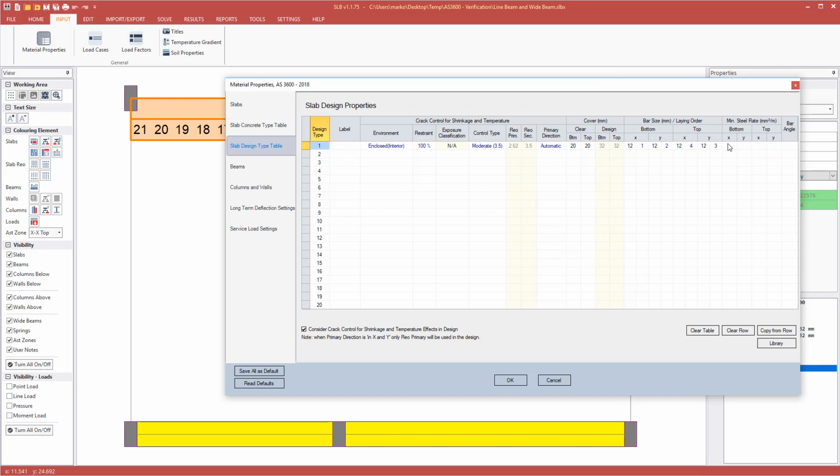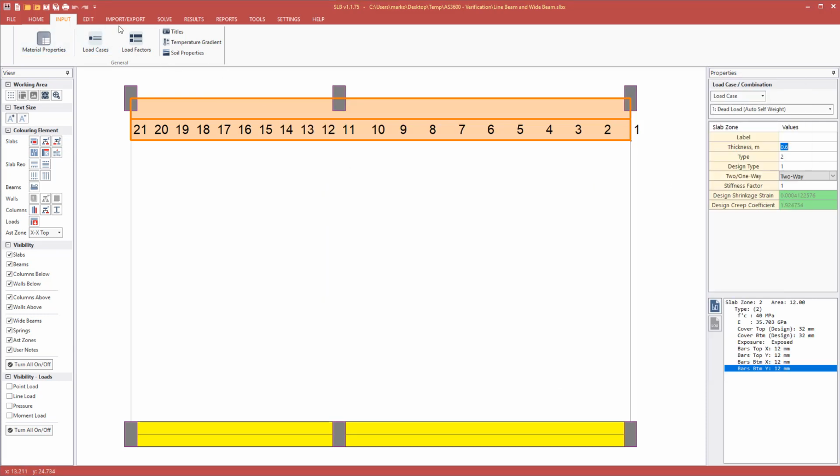Because we've left these values blank, the program will assume there's no user-defined steel and keep that value 0. But specifying design types and putting in user-defined steel is covered in more detail in a separate video.